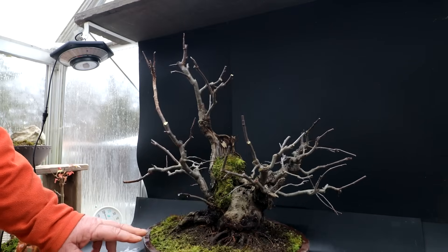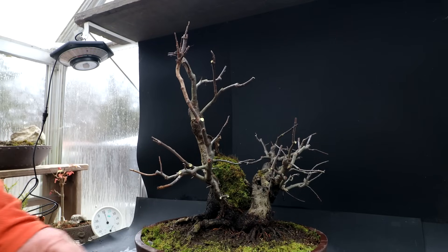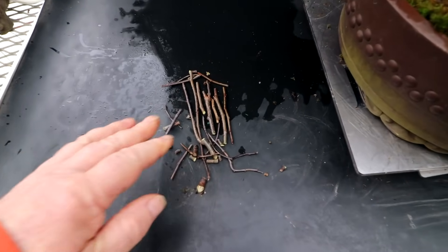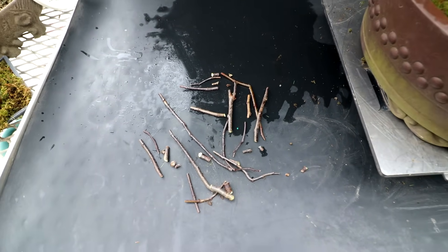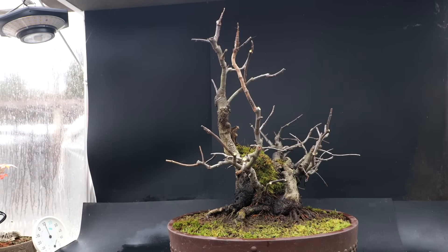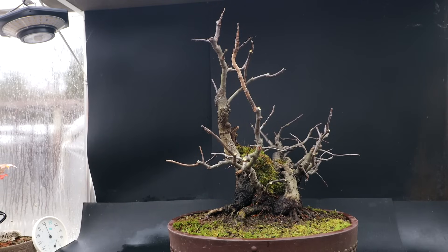So there's a bit of a pruning to it — cleaning up the stubs. Still got all its character. Let's step back and have a look at it. Here is what I took off the tree today. This is maybe the most pathetic carnage cam ever. So not a whole lot — just some tips and some stubs. I'm stepping back now having a look at the tree, and I see a bit of a conflict between this trunk and the one behind it. They kind of converge in the middle and it doesn't look so good.